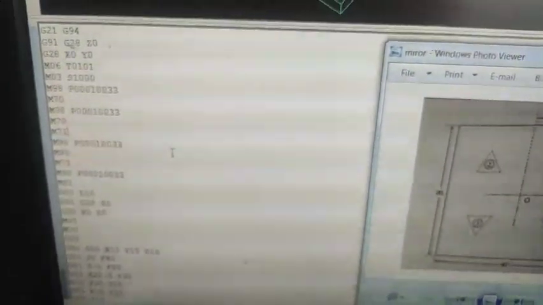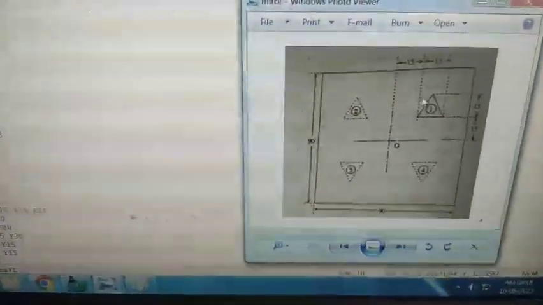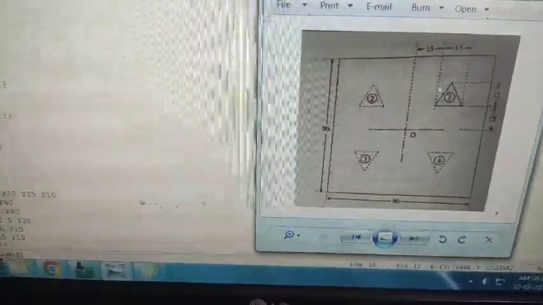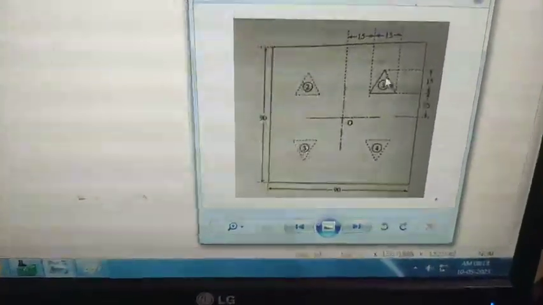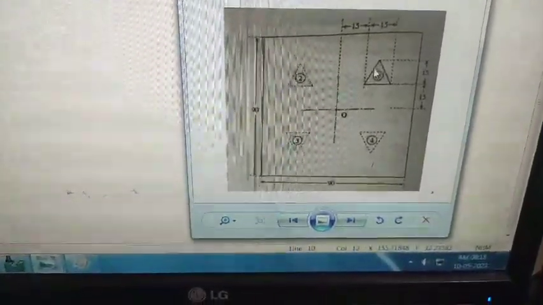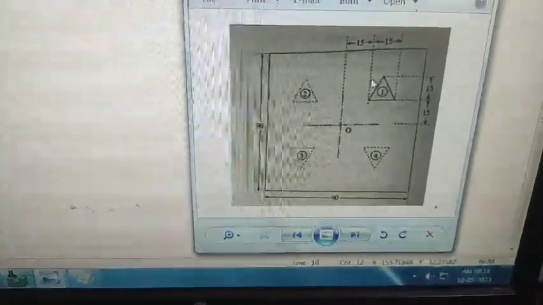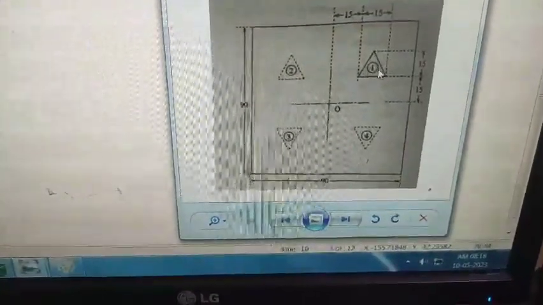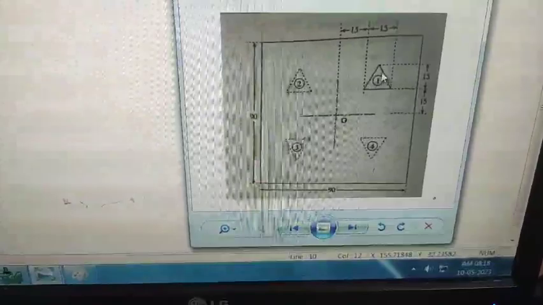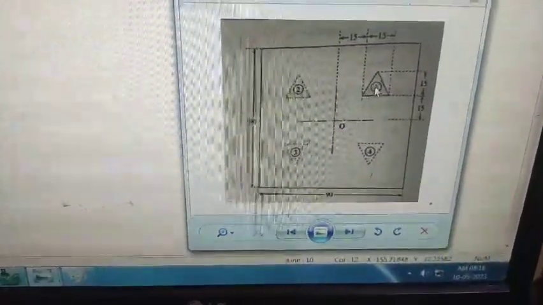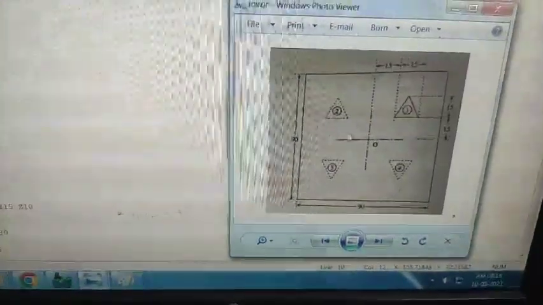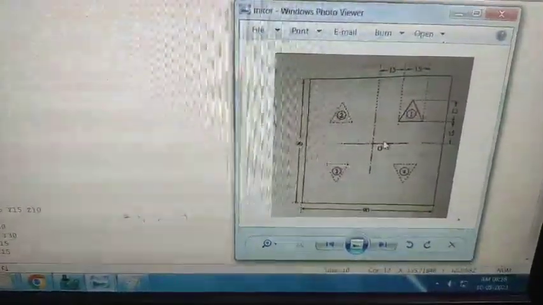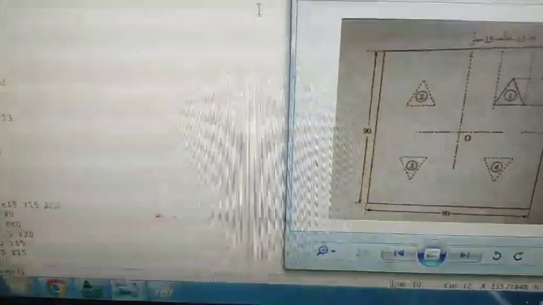Using this, I can take the mirror of this one. Whenever the cutting is symmetrical on the x and y axis, it takes place here very easily, so you can reduce the lines of the program. Just like in AutoCAD how you do mirror, in the same way mirror takes place here. Whatever the triangular cutting slot is, this triangular cutting takes place here and mirror takes place here. Because of this section, there is a both-axis mirror, symmetrical for both axes. So for both axes I wrote here.